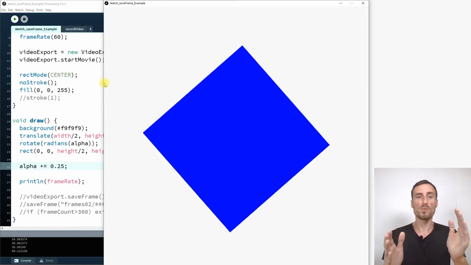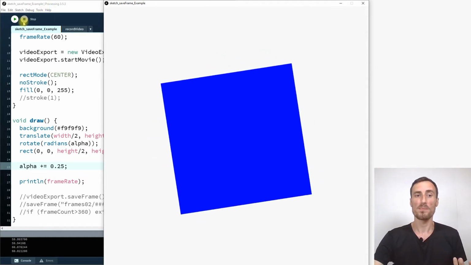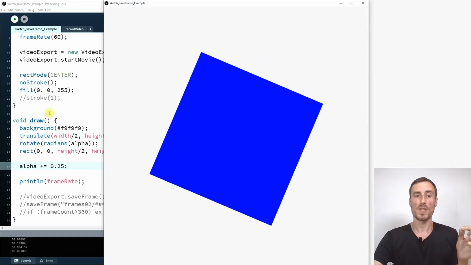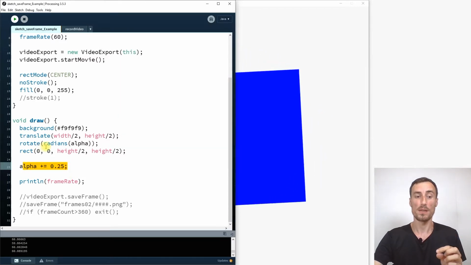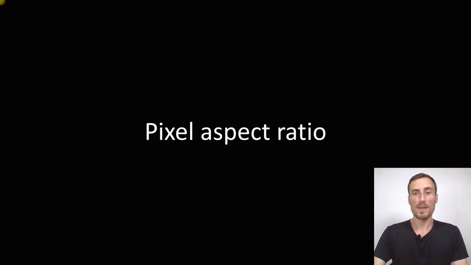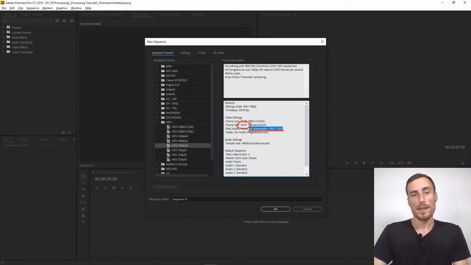And then it looks much smoother. So when you work with frame rates per second, keep in mind, use also your variables and counters accordingly. Pixel aspect ratio. That's also something, perhaps not the most important thing, but it's good to know it, because usually when you work with processing or you work with the computer and everything is digital, you will have no problems with that.